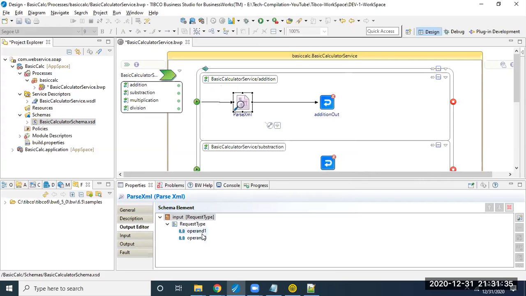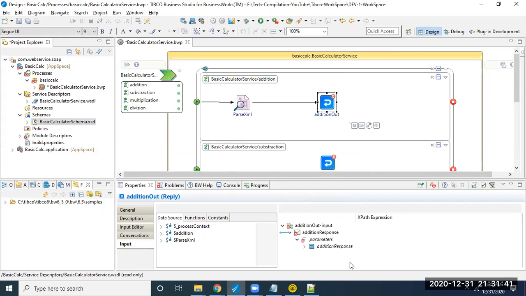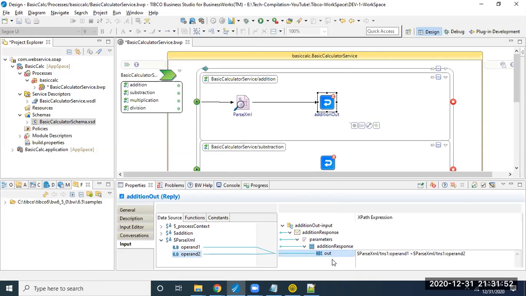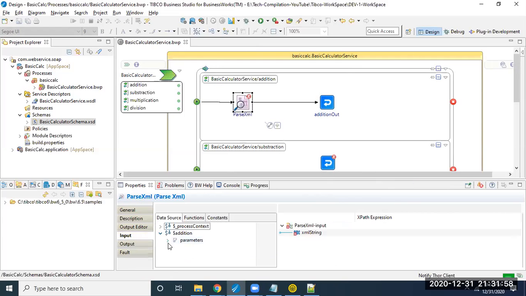So this is operand 1, operand 2. This will extract the two values from the request. And here in the operation, we will do nothing but the addition of operand 1 plus operand 2. Pretty much simple. Let's put this input request here.